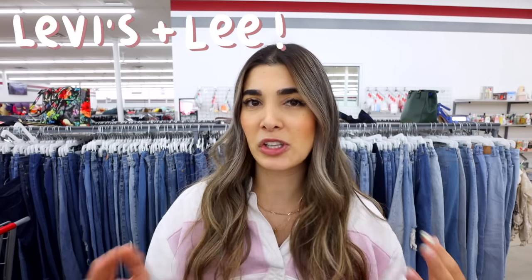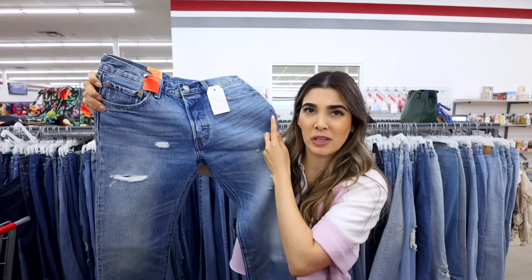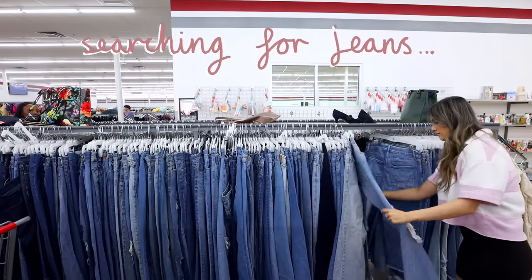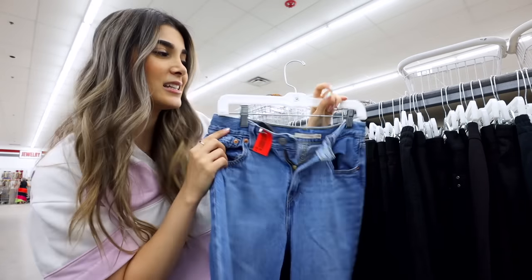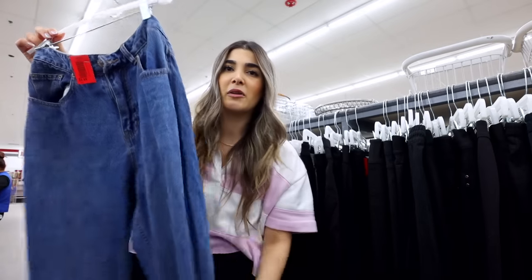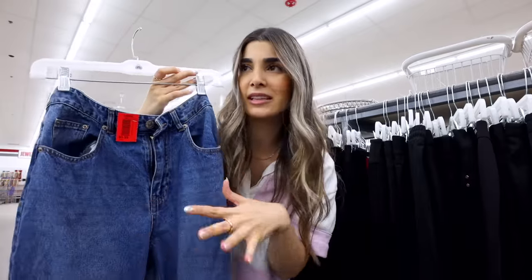Let's look for some jeans. If you find classics like Levi's and Lee, as long as they are a solid color with no distressing, that's a really good call. It's overwhelming — I haven't looked for denim in so long. I found these brand new Levi's on the floor — they do have some subtle rips on them, so maybe not for this aesthetic, but I gotta try these. It's actually really hard to find jeans that are not distressed these days. First, I found these Levi's Low Pro Straight — they are a solid blue, straight leg, no distressing, so that's perfect. And then the other one I found is more of a deeper blue, slightly baggier, but still definitely high-rise. I'm noticing a lot of the ones in these photos are a high-rise fit. Dark denim is super popular too.